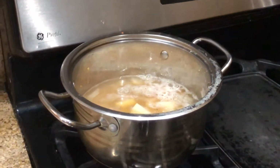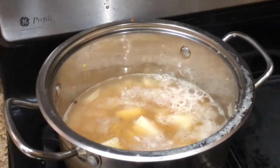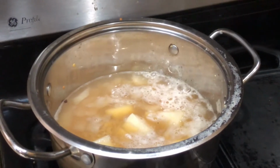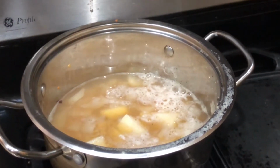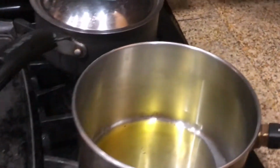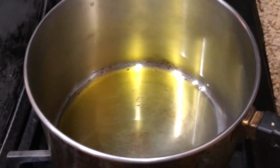I'm just going to go ahead and cook these up, and when everything is softened, I will add the curry. This is vegan, so I won't be using ghee. In this pot here, I'll be doing my rice dish, my pulao.